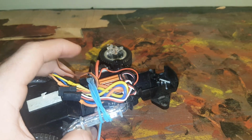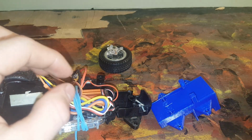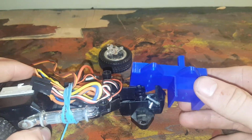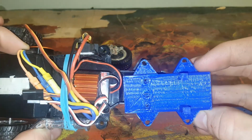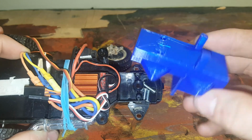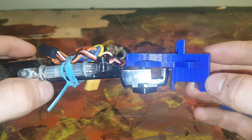So what I designed was this bad boy right here. Now there's two pieces to it. There's the main piece, which joins right onto here. The holes need to match up. Currently they do not, because I need to cut off that little tooth right there. And I will attach it with these screws right here. So that one will go there, and it will be extended by about maybe 3-4 centimeters.